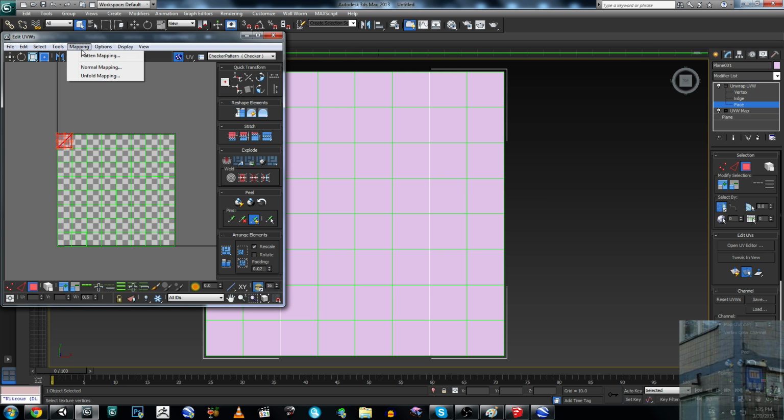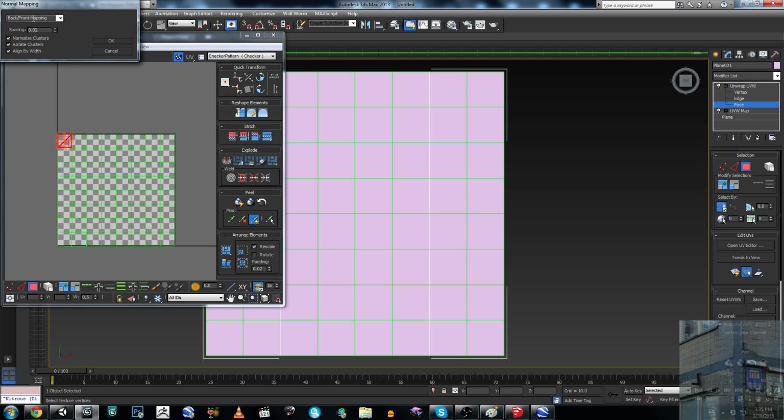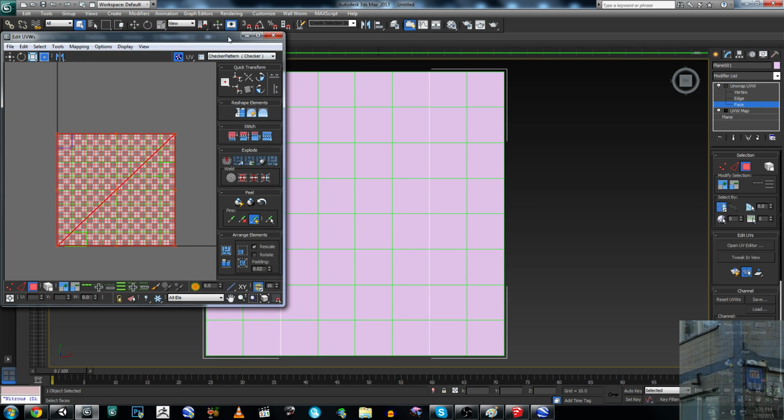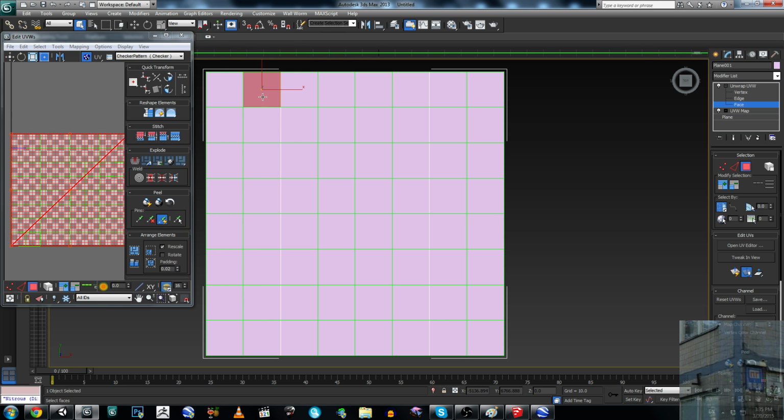another operation. Mapping, normal mapping, box mapping. And now we will do this. Mapping, normal mapping, enter. Why do I do this?